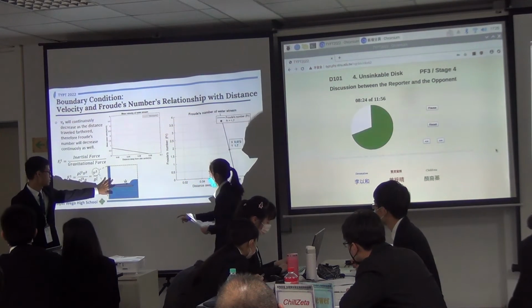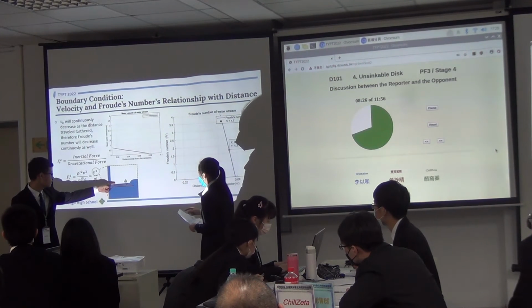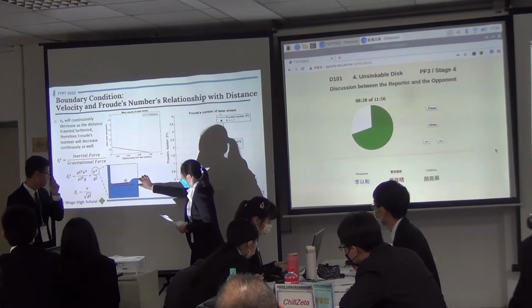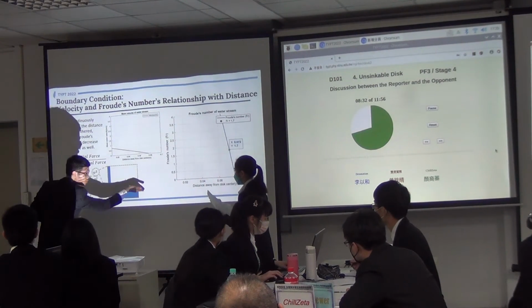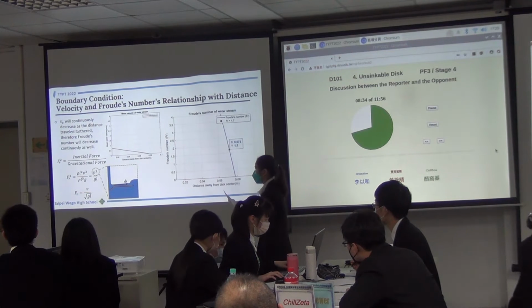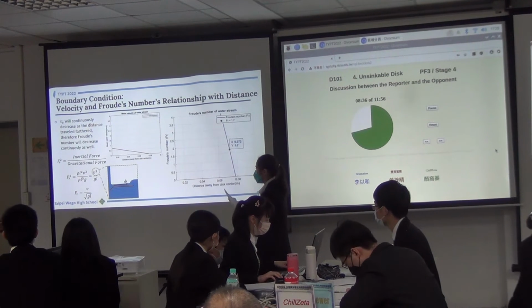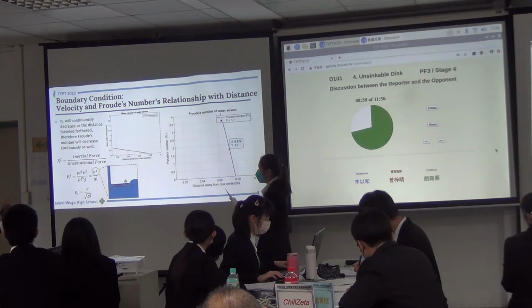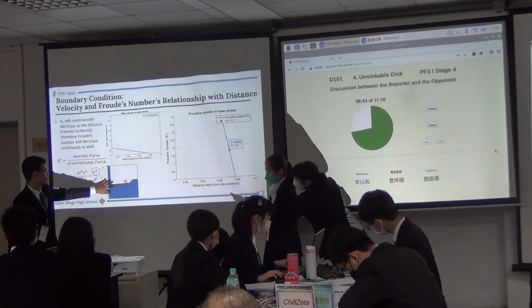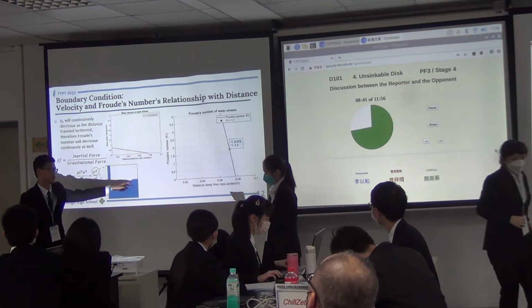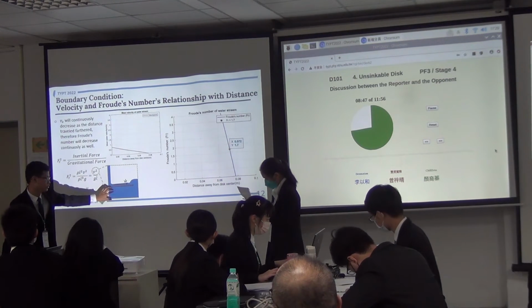Only in this space. You mean between the water and air? And the height of the hydraulic jump. But I think that the main reason that it's lifting is because of the buoyancy upwards. And if this creates a pressure difference in the water stream, then it should affect the distance.